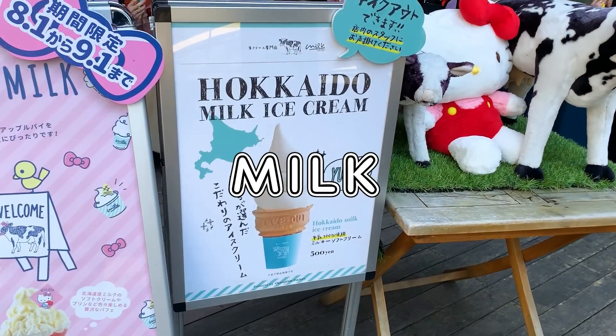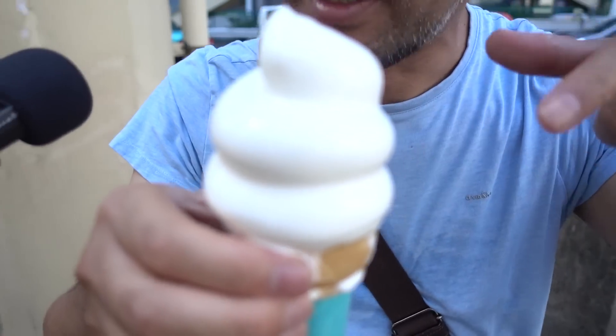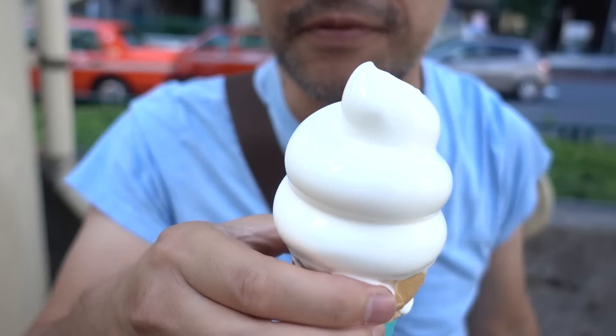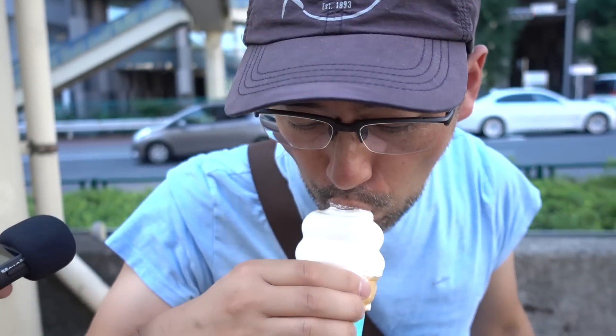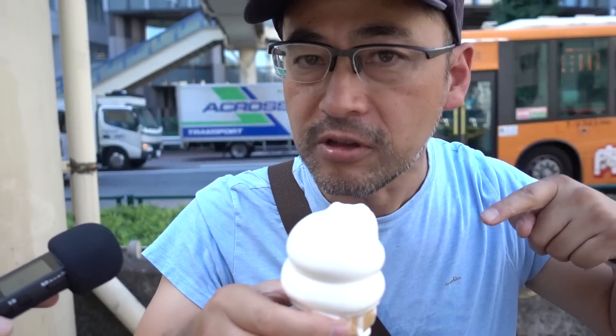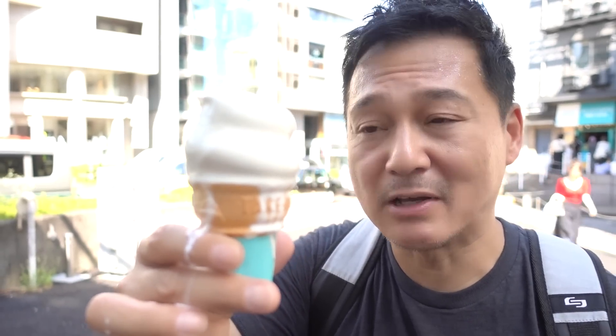The first shop is called Milk in Harajuku. Look at this cute shape — I like this round style. Regularly there is a ridge on the soft serve, but this one doesn't have that. And it's melting, it's so hot. Itadakimasu. It's so refreshing flavor. I thought it would be thicker, but this is lighter than I imagined, though it has a good milk flavor. It's like just drinking milk — it's melting, so I have to give it to Shinichi. Check this out guys — as you can see, it really is melting. It is super hot today, it's like we're in the desert — well, actually a tropical climate. It's humid.